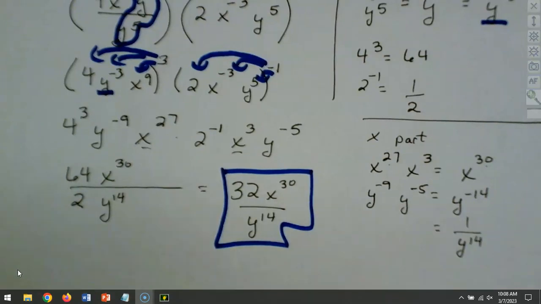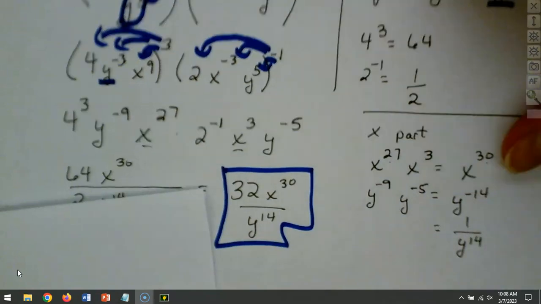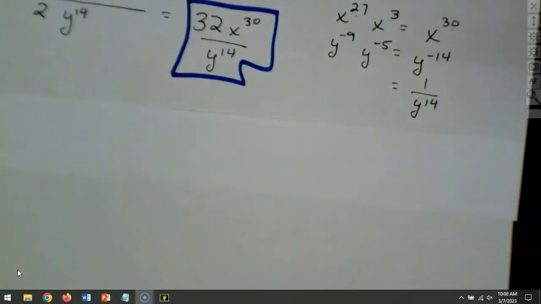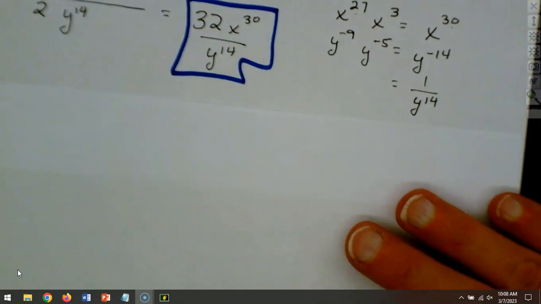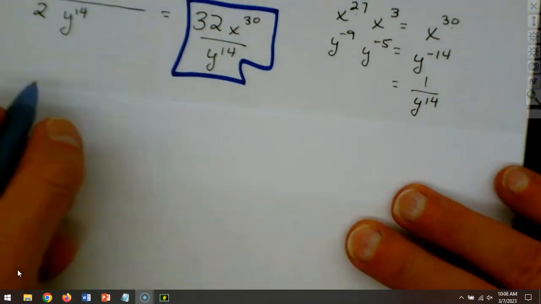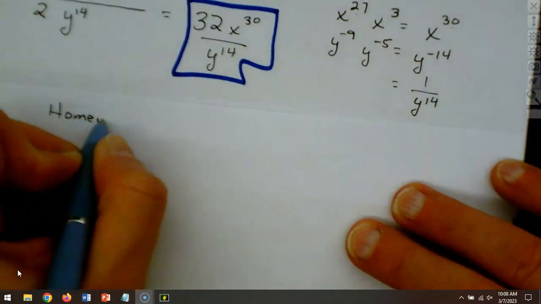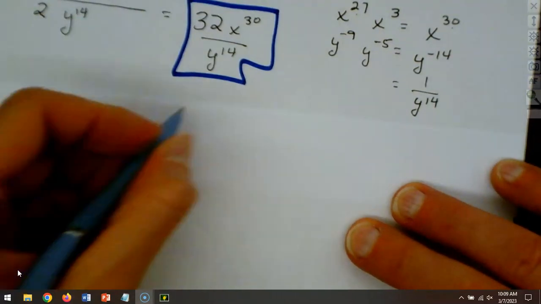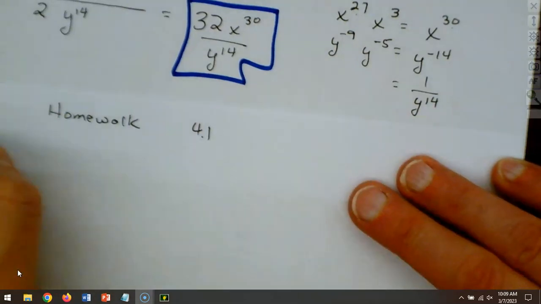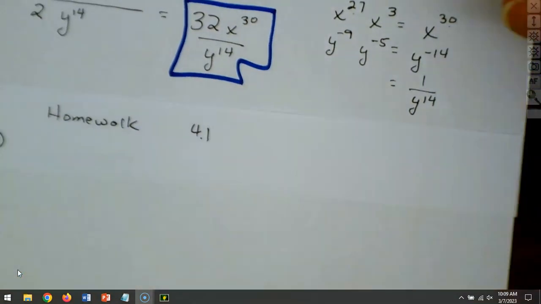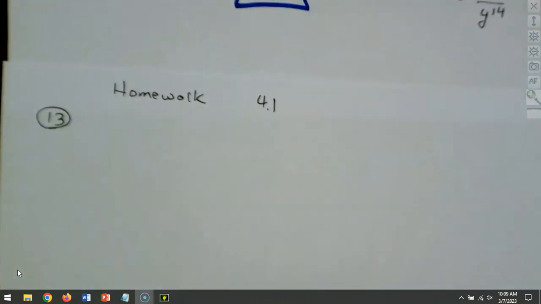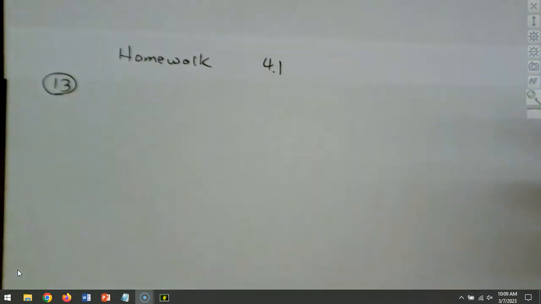Let's look at one more of these. I'll pick one of the harder ones from your homework here, because I did give you some more difficult ones. A lot of it is scientific notation. But now from your homework, let's look at question 13. I'll leave 14 for you to do, which I think is the easier one. We're going to go through all the rules and see how we apply the rules here.